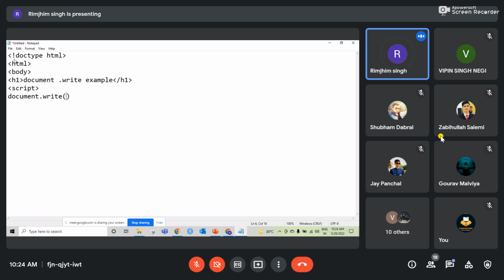Document.write, and the thing which I'm printing here is hello world. Then let's come out of it and end it with a semicolon. This is optional. Even if I don't use a semicolon, I will not get any errors. Then I'll end my script tag, and then I'll end my body section, and then I'll end my HTML.